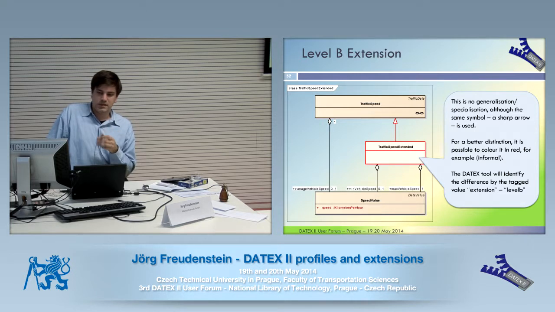The coloring is not predefined in Datex. Usually you can print it in the same color like here. But especially this connection is a level B connection. And it's not the same as an arrow in a black color, because you use the tagged value extension here. And that makes this a little bit different. What I do is color this arrow in some red color to see the difference. The Datex community is going to decide to change the symbol, to use another symbol, because it doesn't make sense to use the same symbol for two different things.